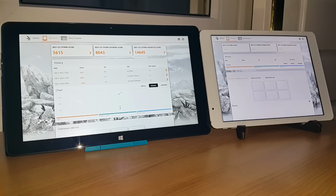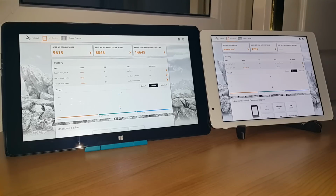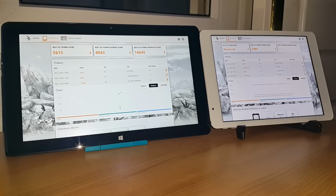They're both powered by the Atom Z3736F, which has a top boost speed of 2.16 gigahertz. So just to see which one is hotter, if the Onda really is as hot as it feels it's getting, because to me it does get quite hot. I've seen it get up to 88 degrees, so let's see what the difference is between the two here.